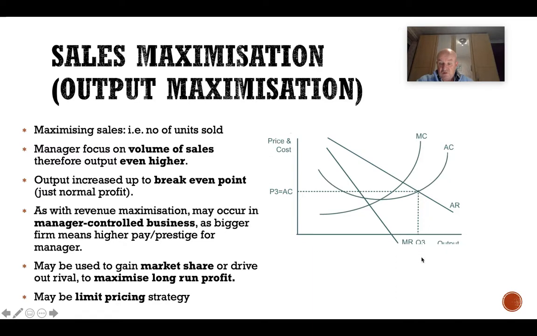So we would produce at Q3. So you can see that where we look at our marginal revenue and our sales maximization, revenue maximization, where we actually keep producing until we produce no more revenue. In this scenario, where we're talking about the units produced or units sold, we've got an even more significant level of output that we would be willing to produce at if we were output maximizing.